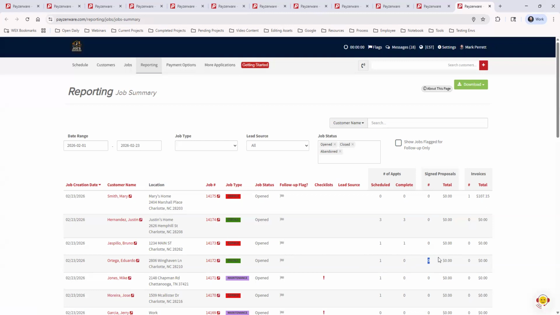How do I know where my signed proposals are? Here it is. And was an invoice created for that signed proposal? And this will give you a gauge of that. So, job summary, great place to just get an overall idea of the different stages of the job and the completion of those items.